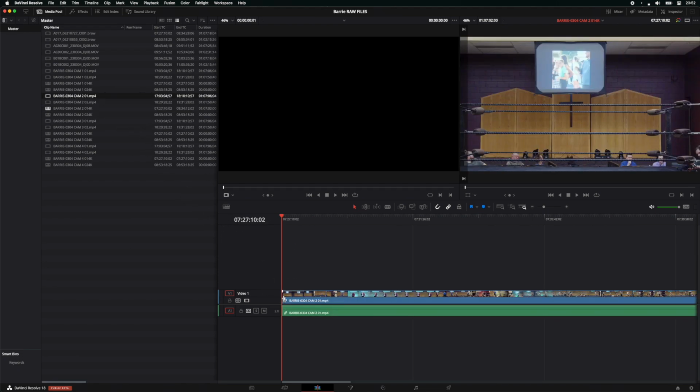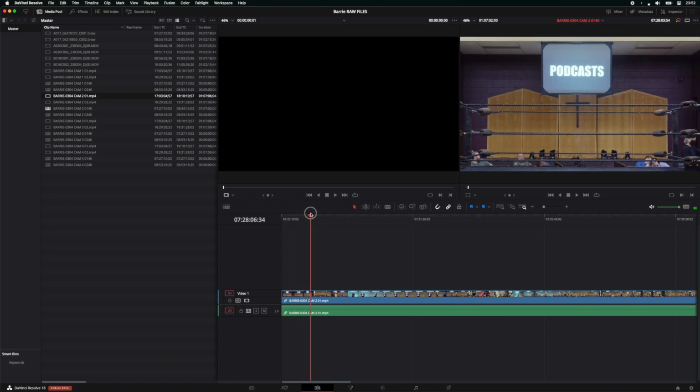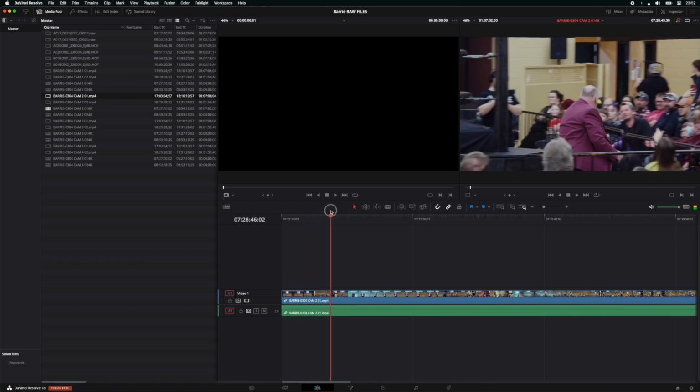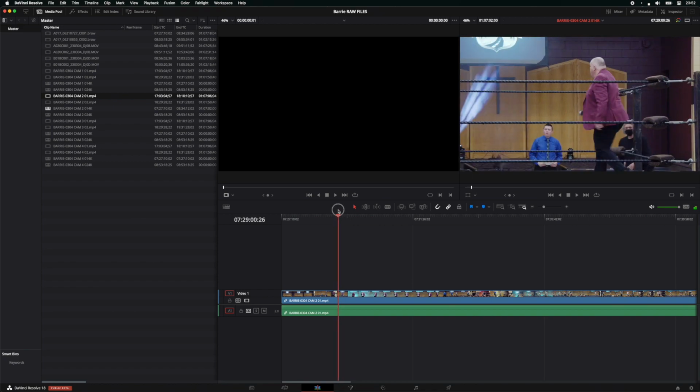So this is the hard camera. This is a BlackMagic camera. This is a static camera. This is fed directly into the ATEM. I don't have to worry about any latency on this because this is just a straight SDI cable. This is not a wireless recording.